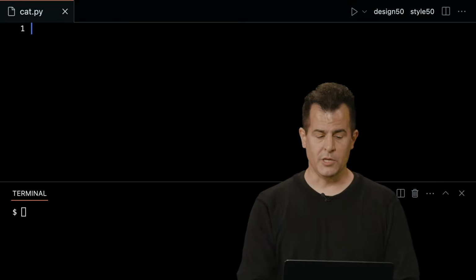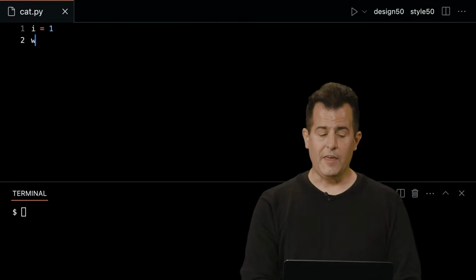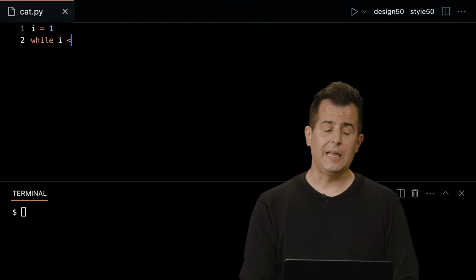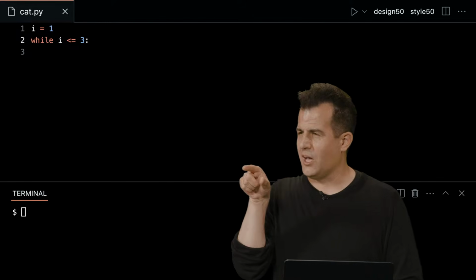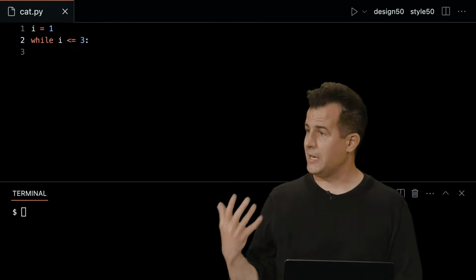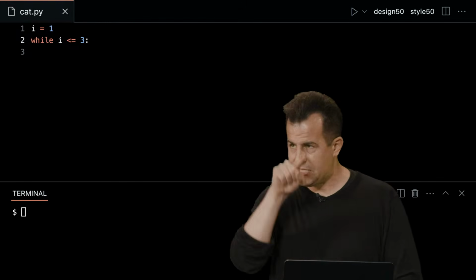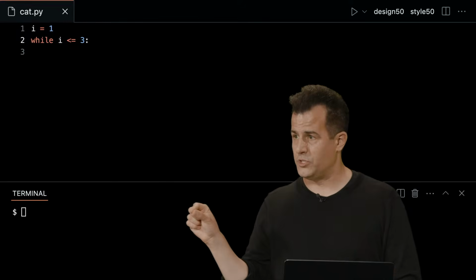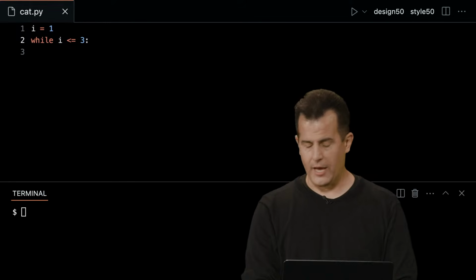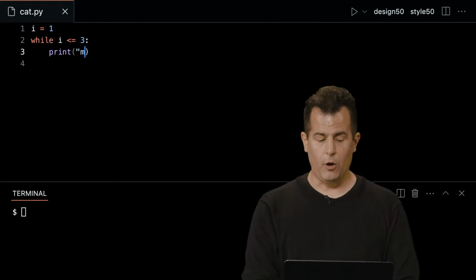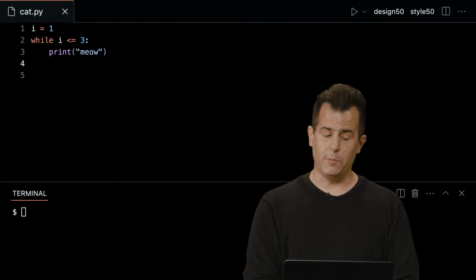If you prefer not to count down, but you prefer to count up, I could do it as follows. I equals 1. And then while I is, heck, less than or equal to 3. There's no easy less than or equal to sign on a typical keyboard, so in many languages, Python among them, you do a less than sign and then an equal sign to express that, or the opposite if you prefer, for greater than. Then I can go ahead and meow just as before.